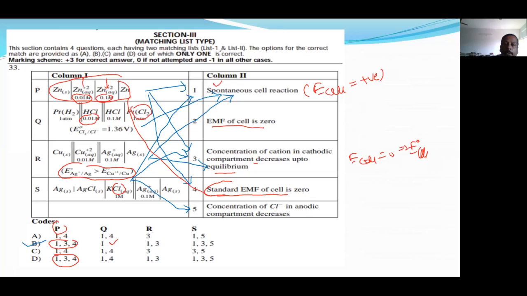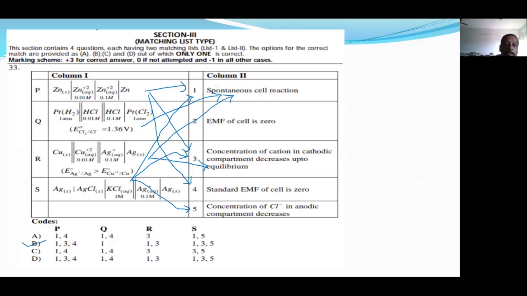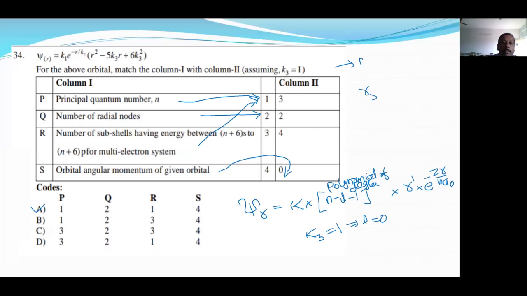Okay. Why B option? How to approach without checking all other options? I think it is clear to you. Now next, see here is the formula from which this is derived. Actually, this is beyond scope. Only once this type of question arose in our advance, but that time a lot of controversies were there. Okay. So from here, this question, this is a formula. Note down this formula very carefully.